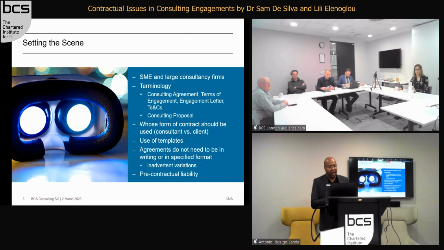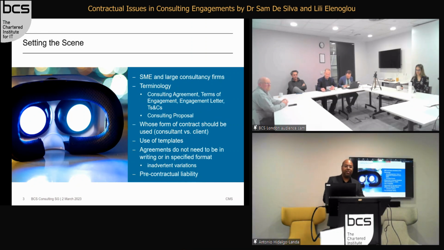Use of templates. Now, I know you can get a lot of these contracts off the internet. Probably you could ask ChatGPT, although I did ask ChatGPT to draft a contract and it says we don't provide legal advice or draft contracts. So it won't give you a contract, but you can obviously go to a number of different service providers and get templates. There are potentially other templates which are already being done, and you may be tempted to cut and paste that. I would warn you, obviously there's a copyright infringement issue. Some people think just because it's on the internet, it's basically public domain. It's not. Someone will own the copyright. So I would have some concern about you copying that.